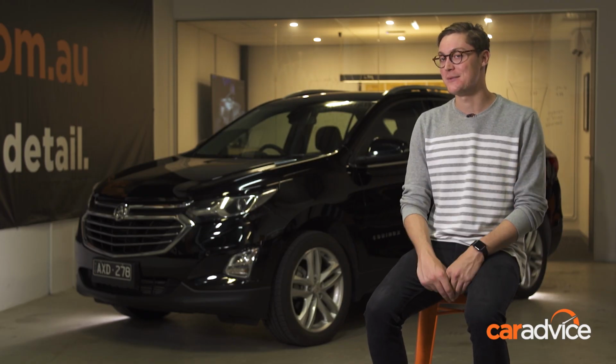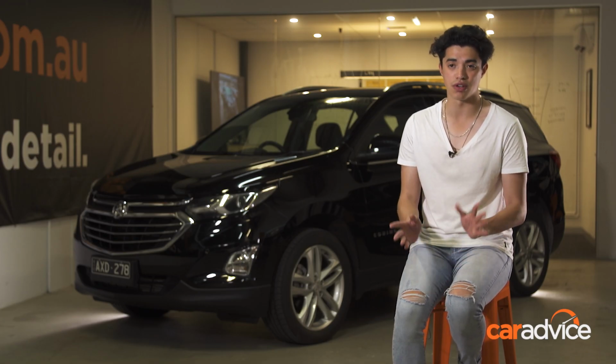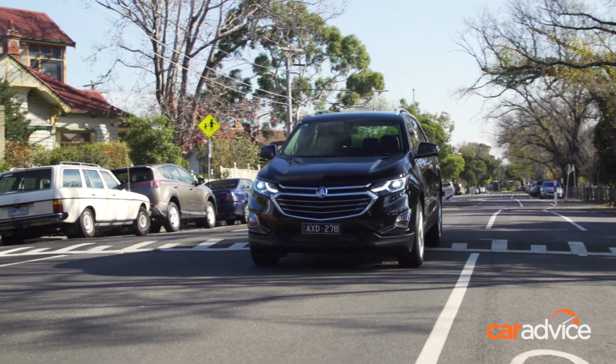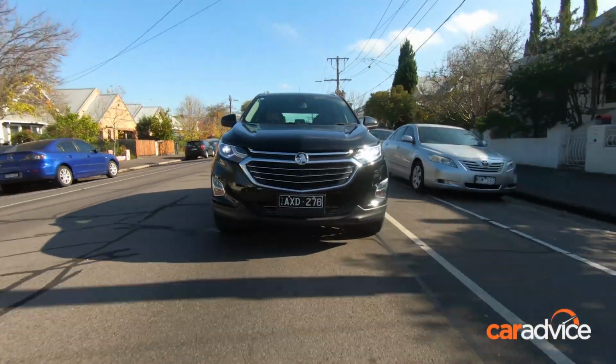The fact it's spacious, it's comfortable, and it's got a bit of punch, what more can you ask for in a big family car? I think if you're looking at it from the angle of a family, I think it's a perfect fit for most people. I know that a lot of older buyers don't necessarily care about having semi-autonomous assists and things like that. It's super practical, it drives really well, and it does everything that you need compared to some of its rivals that are a little bit more luxurious inside now and they have a bit more tech. That's probably where it falls down, but I think that it's still definitely a viable option and a car that people should definitely consider.